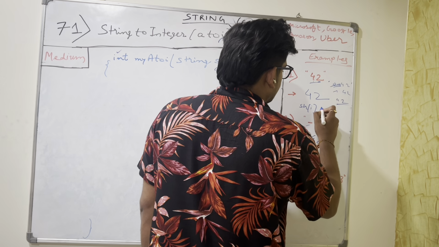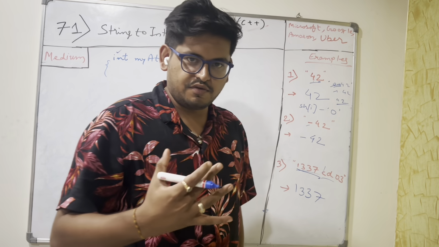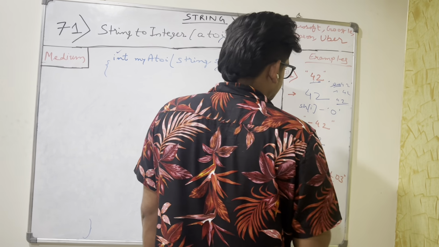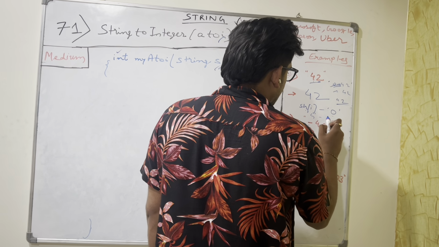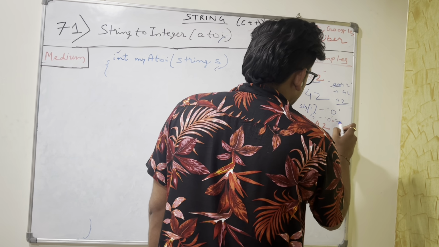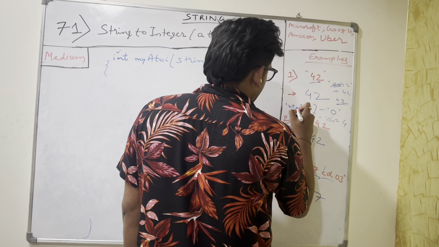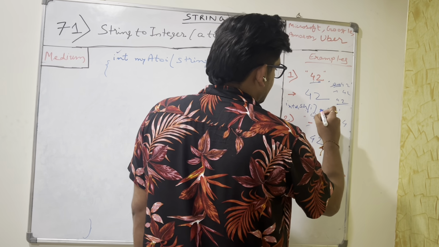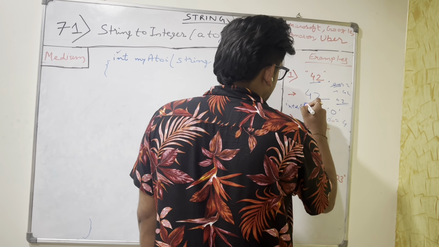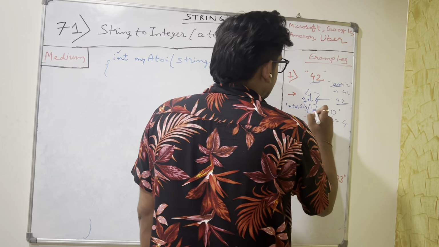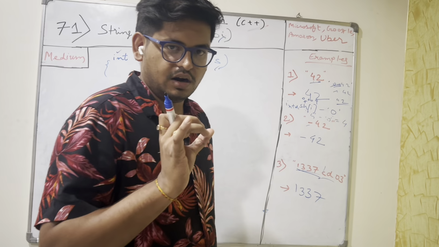So if we subtract the 0th character, because there is a ASCII code of the character when we see, right? So if we subtract this 0 from this 4 character, so the ASCII code of this gets subtracted and we get the integer value as 4, right? So if we take a int value and we say int d is equal to stri minus 0 character, then whatever the value is there, if this lies between 0 to 9, so we'll get the integer value. In this way we can get the integer value of whatever character digit we have.